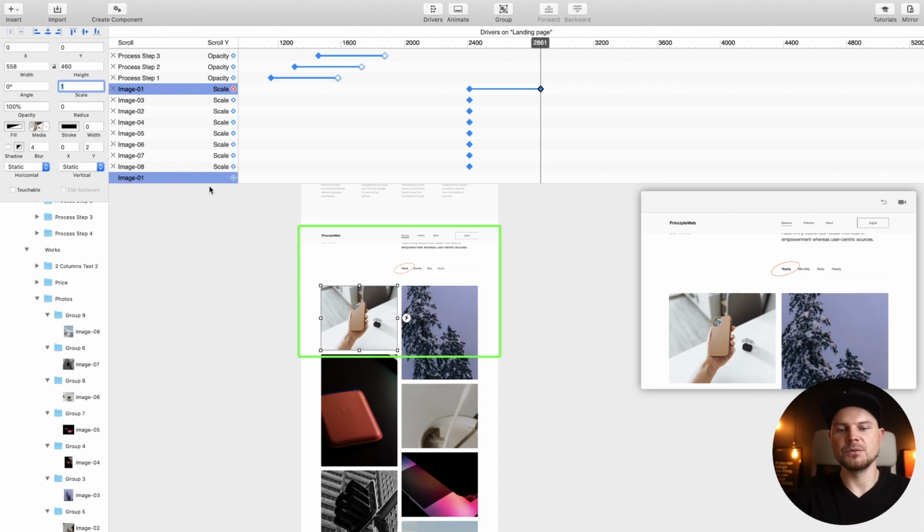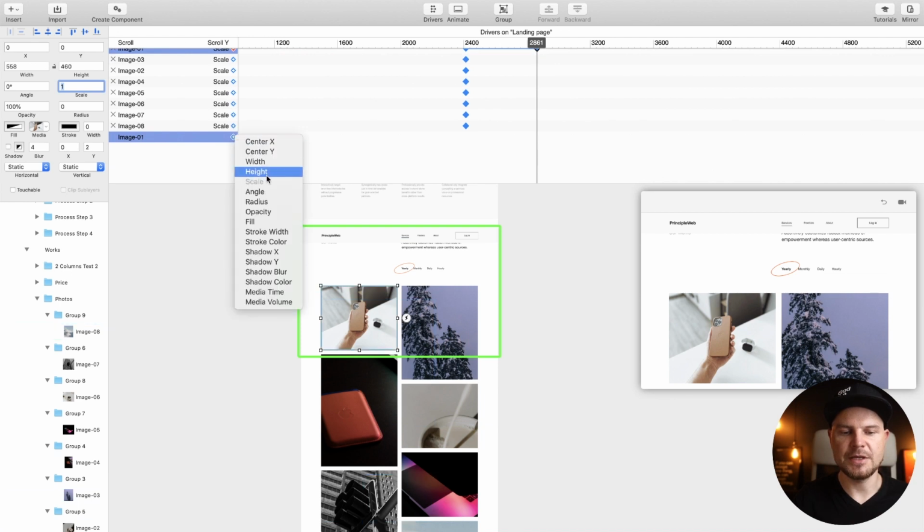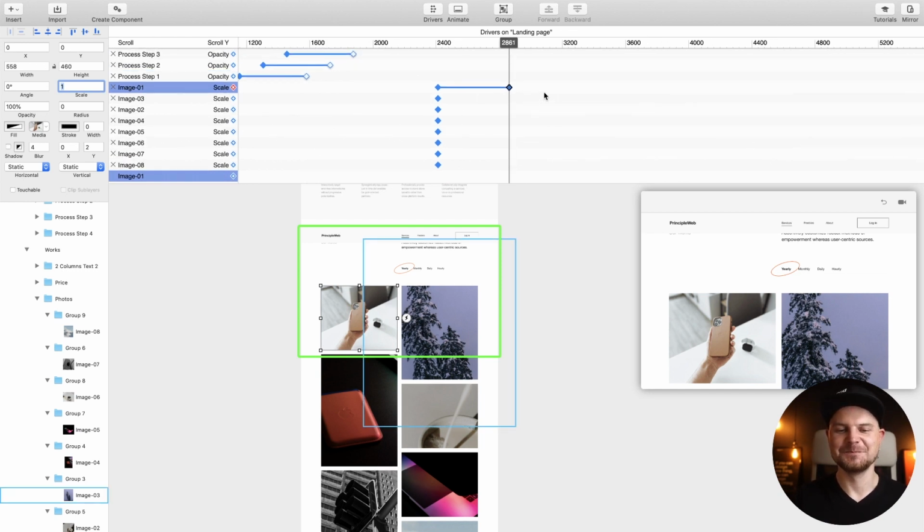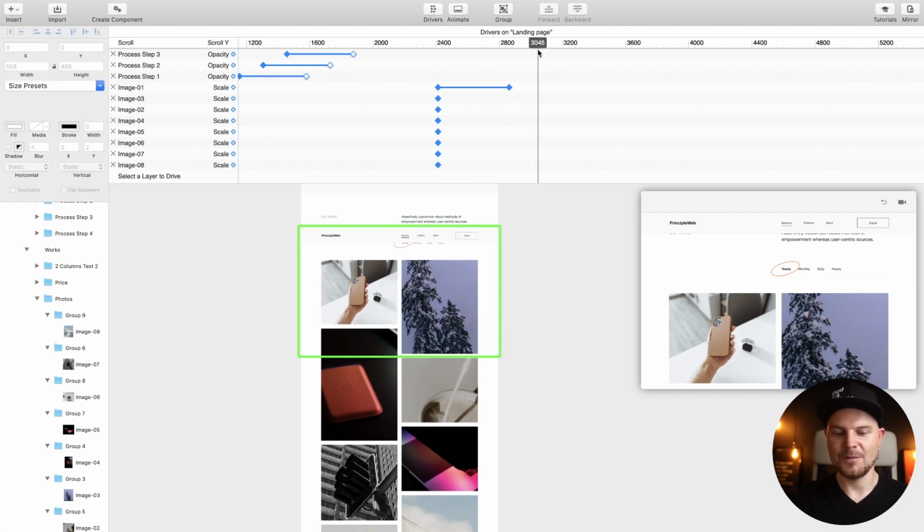One thing also to keep in mind is that when we're gonna change something, we can change width and height separately, which means that if we want to recreate the same effect where the image becomes smaller with size, we will need to add 2 drivers here, width and height, while it's much easier to work with just, as you can see, with just scale. So that's why here we are. So now what we're gonna do is we're gonna go through all these images and scale them one by one.